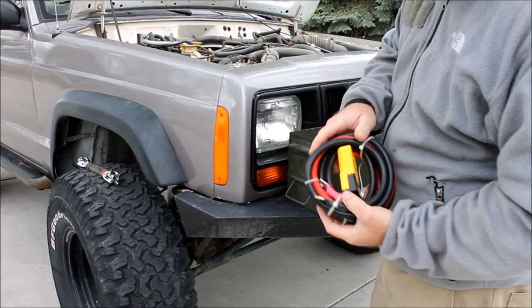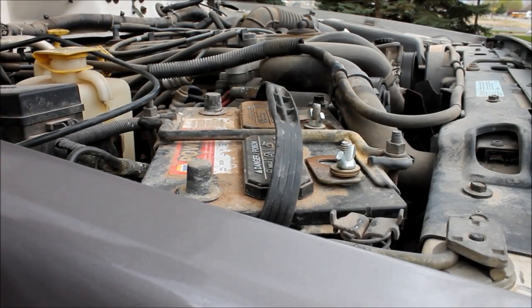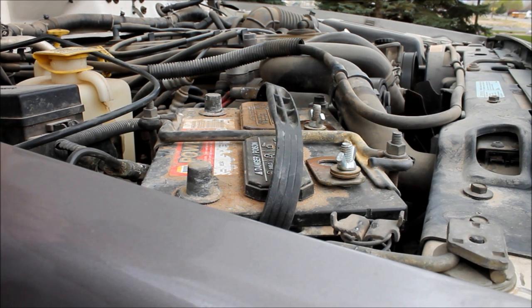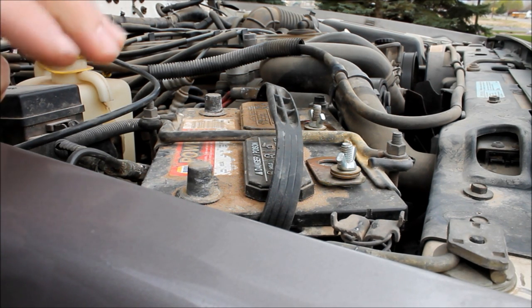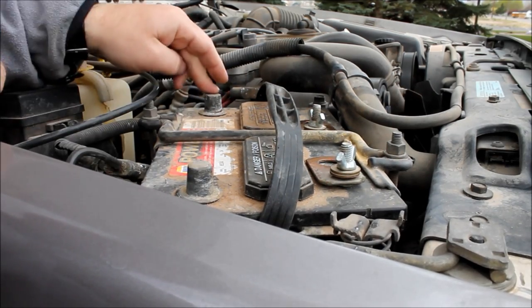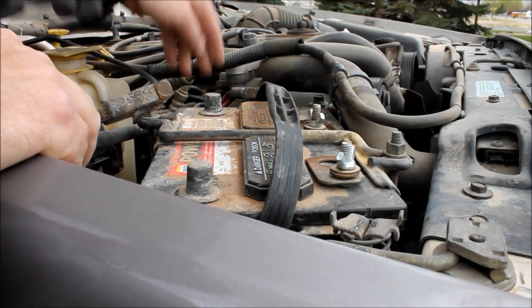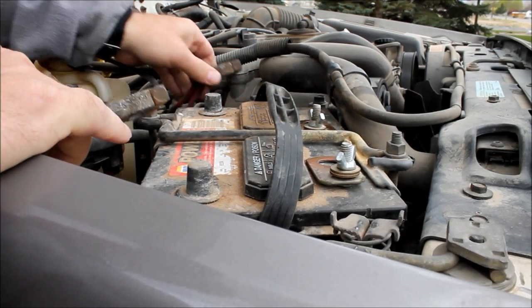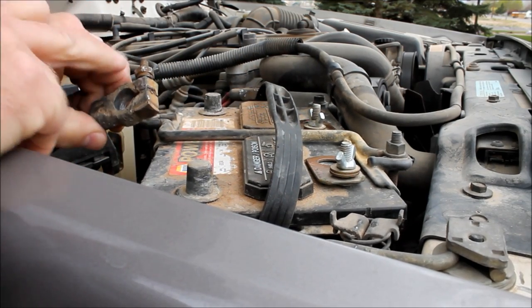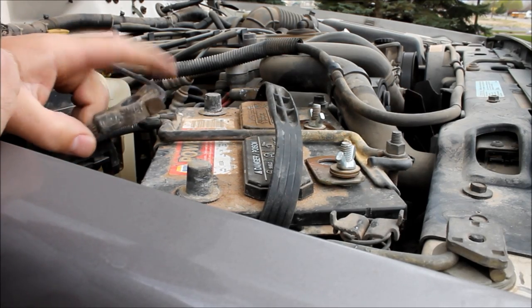And let me show you how we attach these to the battery. Now you can get batteries that have an extra set of terminals on them. The Optima battery in my YJ is that way. But most of you are probably going to have just a generic regular battery like this. This is your negative and this is your positive. So our solution, normally your leads are hooked up to your battery, and we didn't want to try to run a winch off of this little tiny post and clutter up our battery terminals.